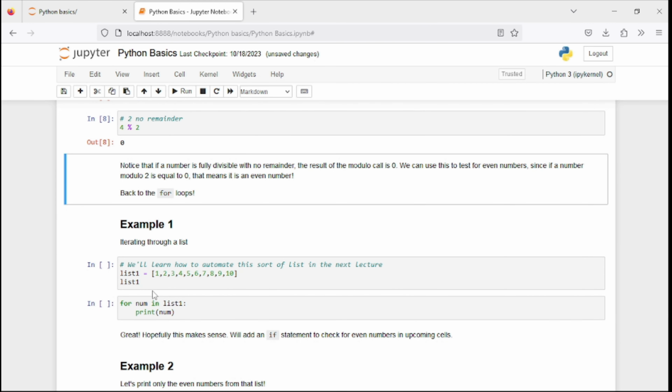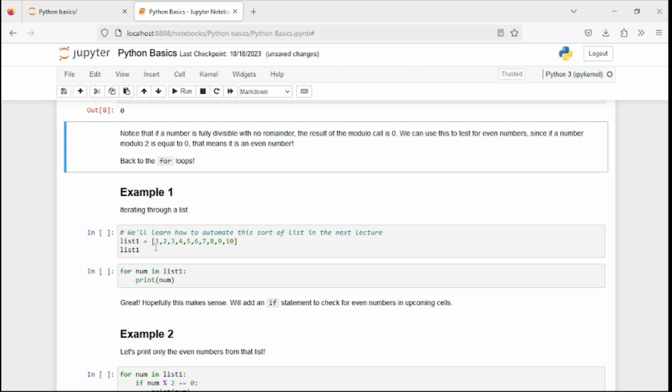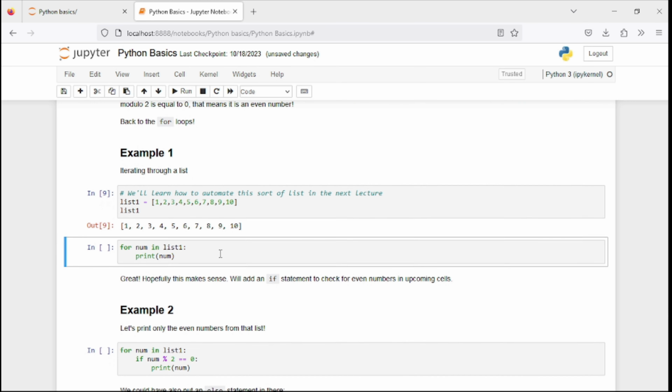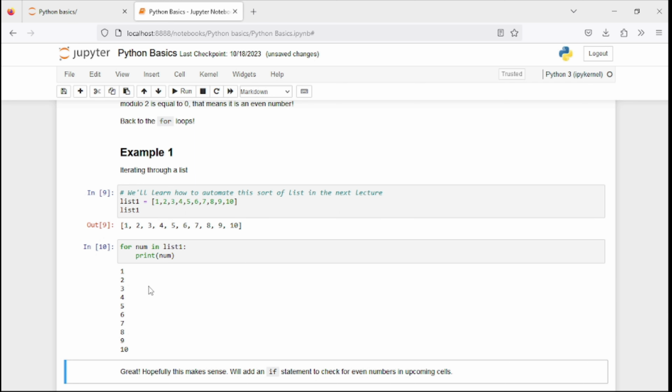Then we have some examples with a list. We have a list of numbers 1 to 10, and using a for loop we can iterate over those numbers. This is just an example of how we can use a list with a for loop. Let's suppose we have elements in a list from 1 to 10, and we extract them one by one into num. For each iteration we extract one element into num and print those numbers. We can also print the number double, triple, or four times as well.